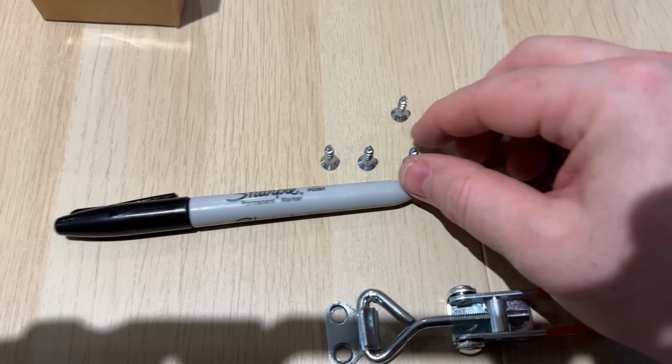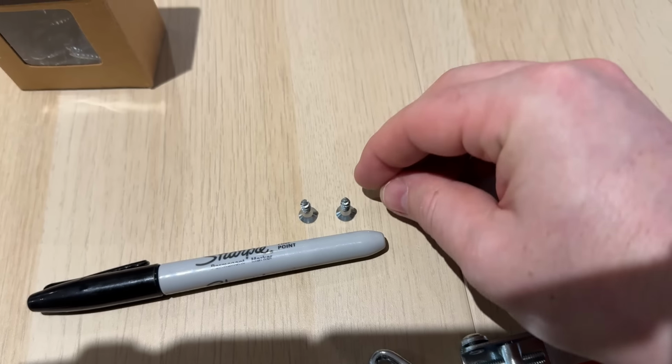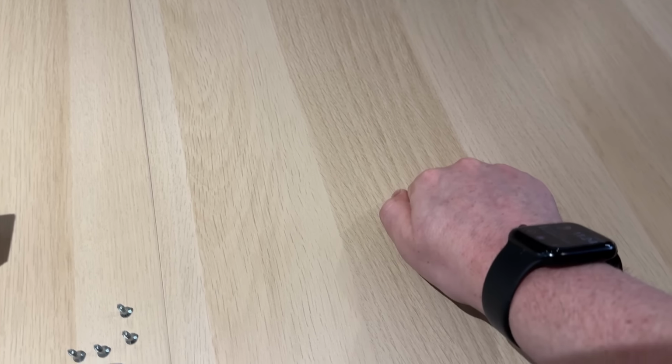The key thing with this is that you want screws that aren't too long, because IKEA stuff is shit. I say that in a loving, affectionate way. IKEA, please don't come for me.